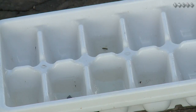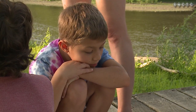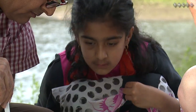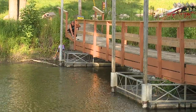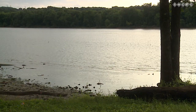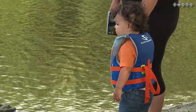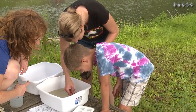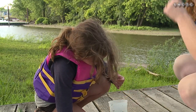We're not finding as big of a variety of critters as we've been finding in some of the lakes, and I think there's probably a number of reasons. One is that it is moving water. There's a channel here, which they keep excavated for boats and barges to get through, so there's not as much of that riparian habitat where you have the rooted aquatic plants and the insects and the wildlife kind of nesting along the edge. So we found a lot of things, but just not a lot of different kinds of things.